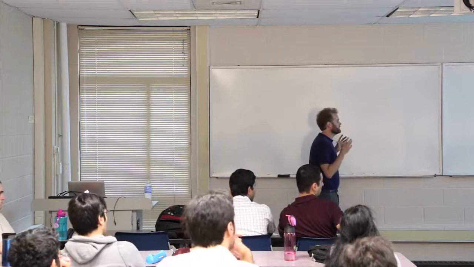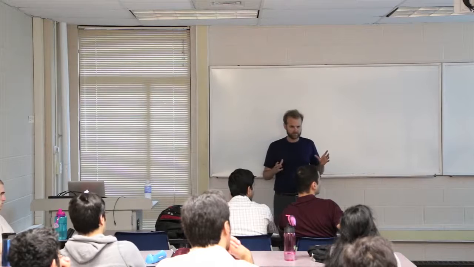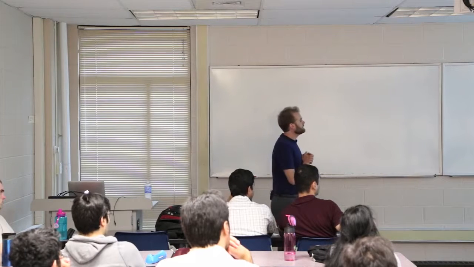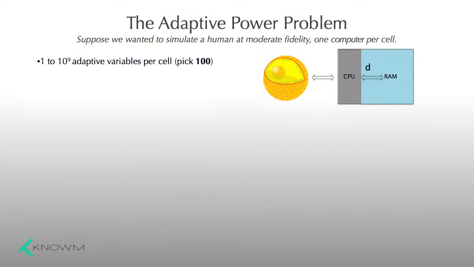Now, you can simulate at all sorts of resolutions. That's what's wonderful about performing a simulation. So let's pick some numbers. How many variables are we going to simulate? Well, on one end, you could have 1. Is the cell alive or is it dead? On the other end, you could be simulating every molecule and its position, its momentum, inside the cell. In that case, there's over 1 billion proteins in the average cell. Let's pick 100. A neuron in a brain on average is about 1,000 synapses, so this is less than that. How many bits per variable?